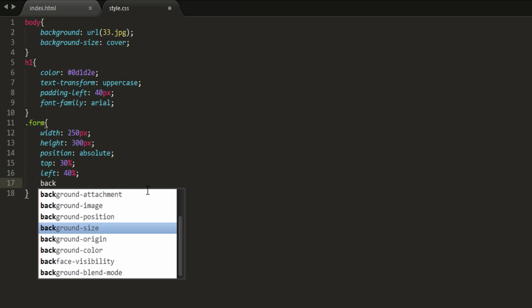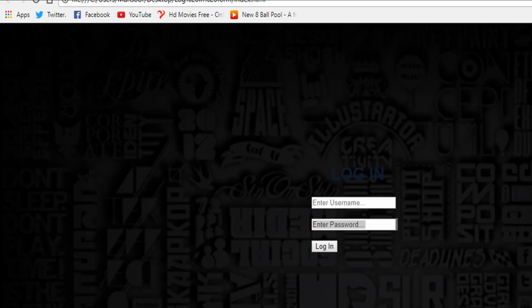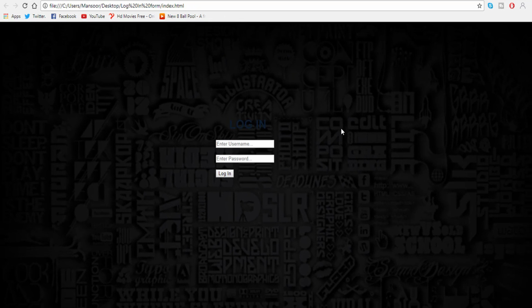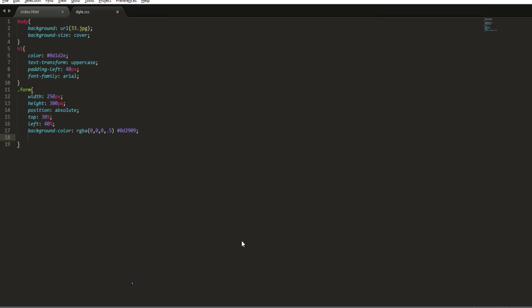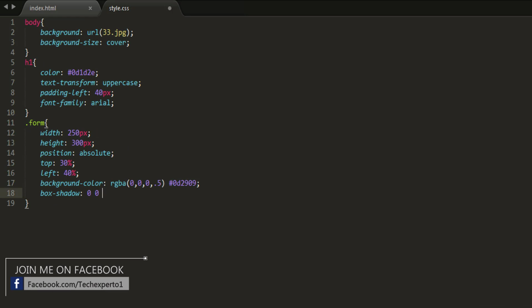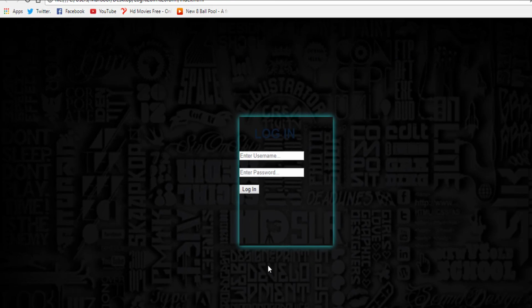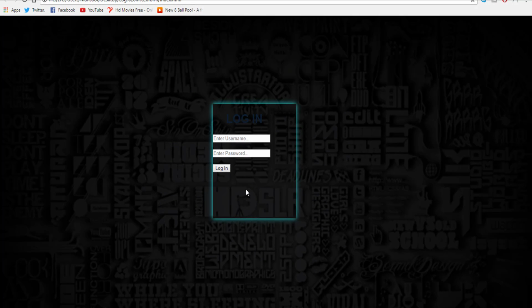I do a background color transparent using this code line. It's not showing up now because I use black color and my background image is also black. Let's glow the whole box so it shows on the web page. For this I add this line of code. Now it looks like this and the box glowing shows now.